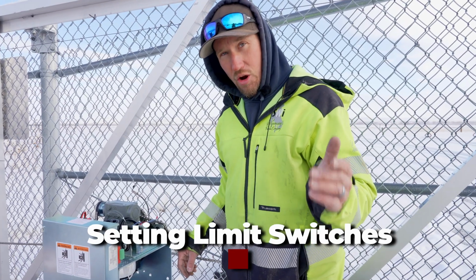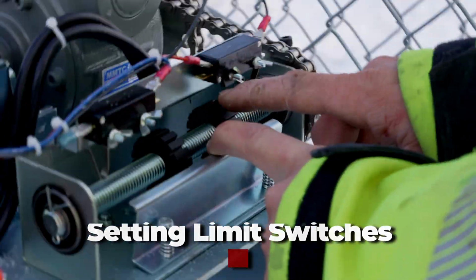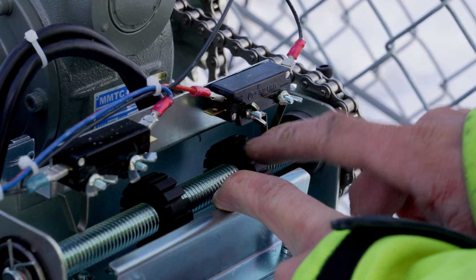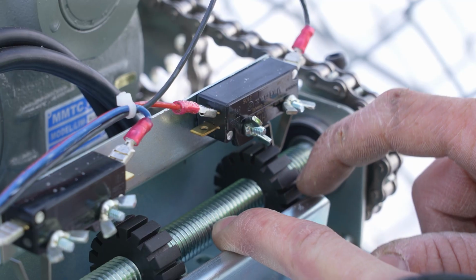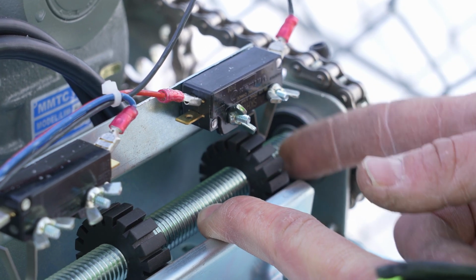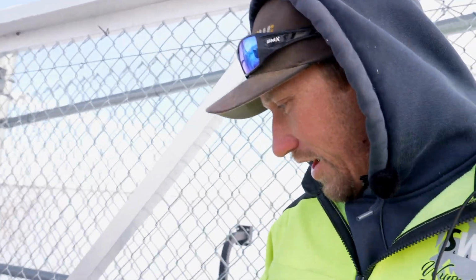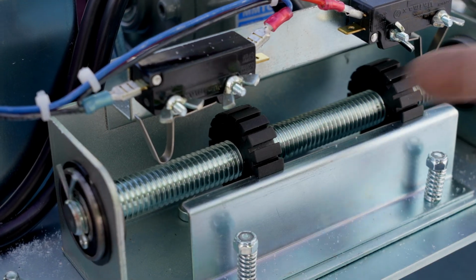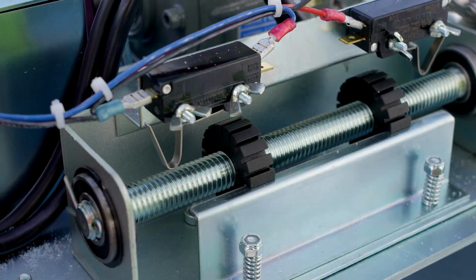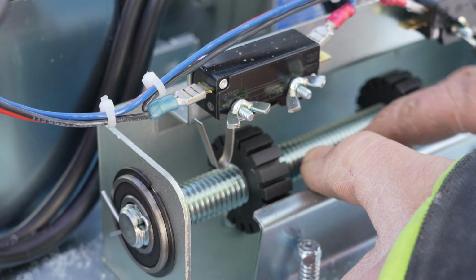We're going to go ahead and set the open limit switch, which is right here. So we're going to pull this bar, spin this little plastic dial until we hear a small click on this switch, which I just heard. As he pulls this gate closed, this little dial right here is going to move this direction into that switch. See how they're going down that piece of all thread? So that's the tattletale that tells the gate when to stop traveling in the open or closed direction.